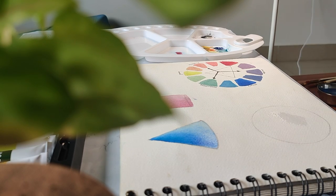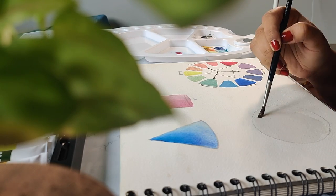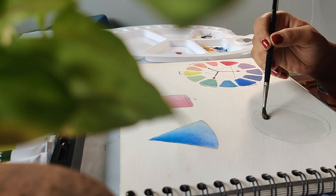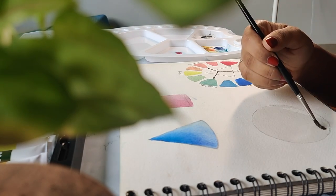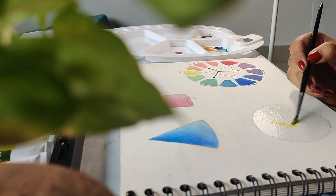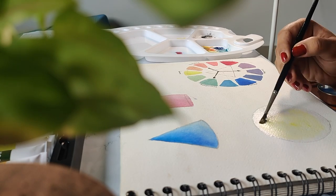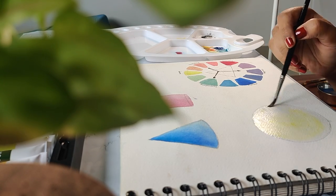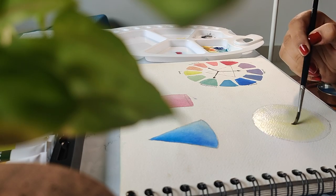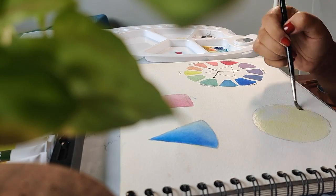Now for the third technique. Here I will be using complementary colors to my advantage and create a sense of light and shadow. I first wet the area with my brush and take a base color and give a basic wash of color to get an idea where I want the light to fall on the subject. With watercolors, you need to be cautious about the intensity of colors you are using. It's always easy to add rather than to take away.